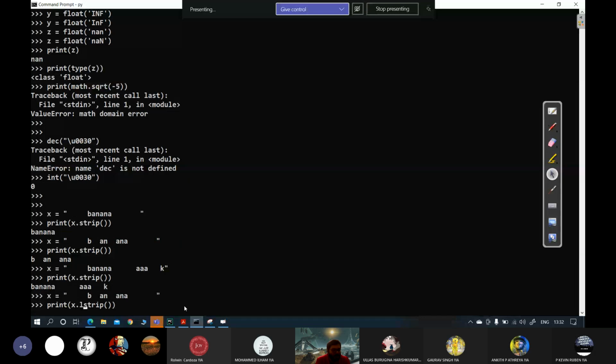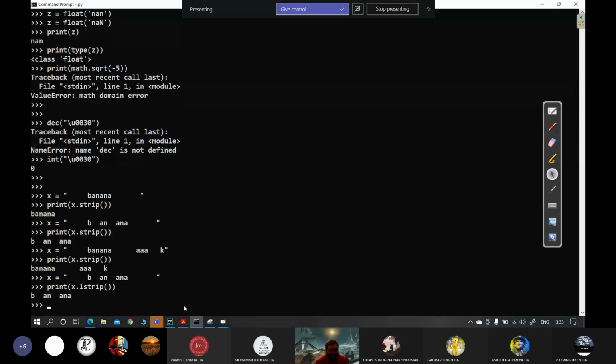So lstrip will only start trimming from the left side and will ignore the right side. Though because spaces are there you are not able to figure it out, here the spaces on the right side will stay intact. And there is a similar one known as rstrip. This will only strip from the right side, and nothing will happen to the left side. That will remain in the string.